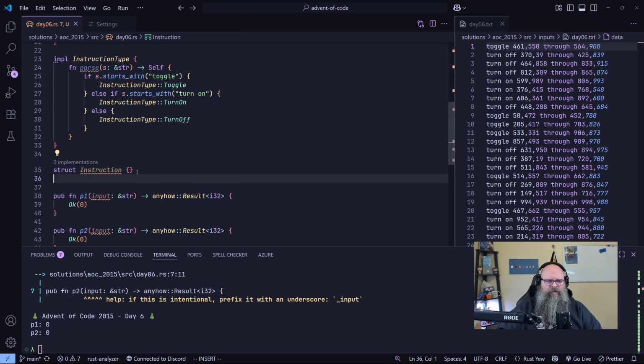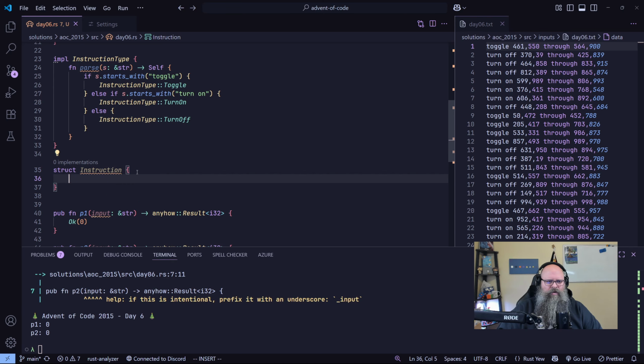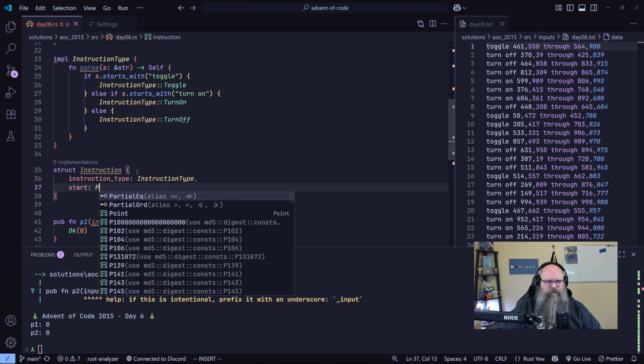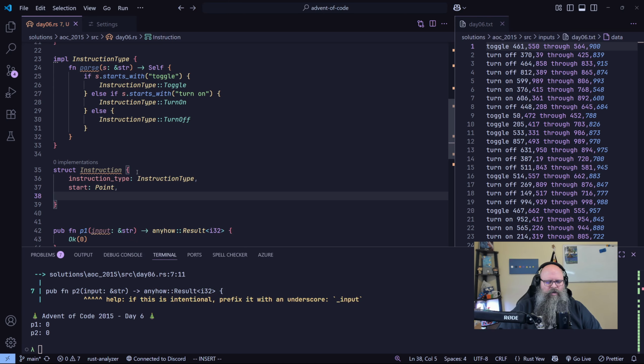So for the instruction, we have an instruction type, which is that, and then we have a start, which is a point, and an end, which is a point.